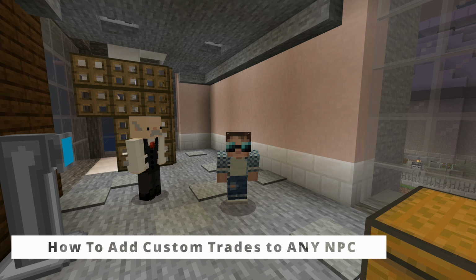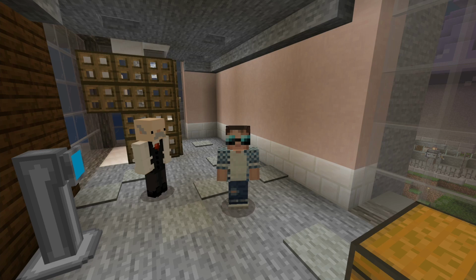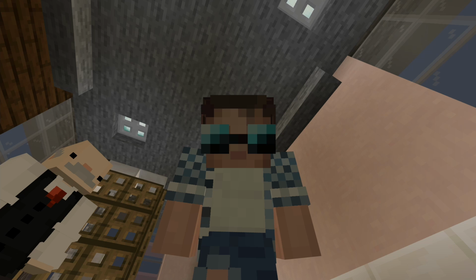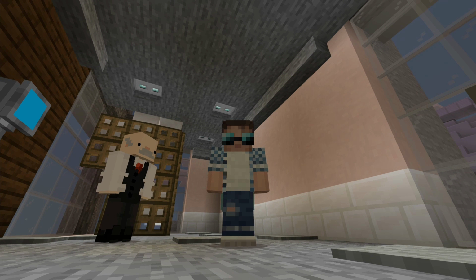In today's video, I'm going to show you how you can turn the default NPC into a shop. That's right, I'm not talking about the basic dialogue features, no. I'm talking about a proper, bona fide shop. Restock mechanics, custom items, custom lore, you name it, all in Minecraft Bedrock Edition, using a behavior pack.